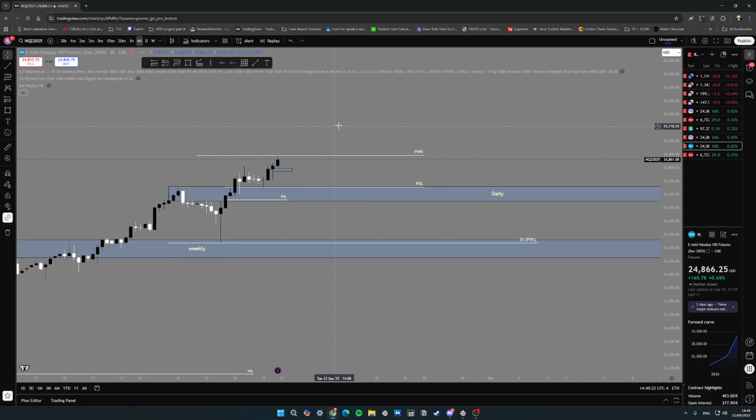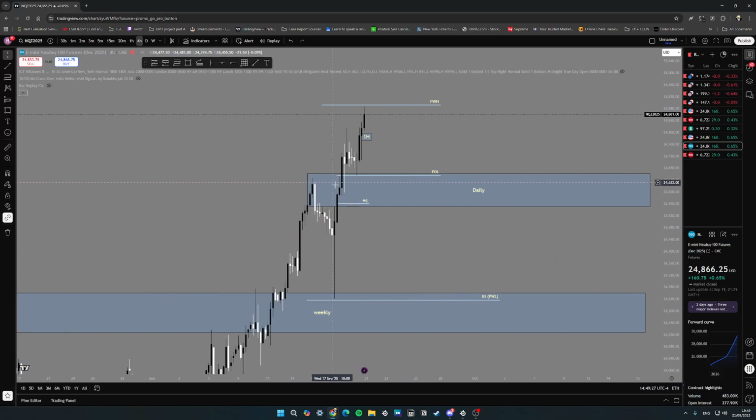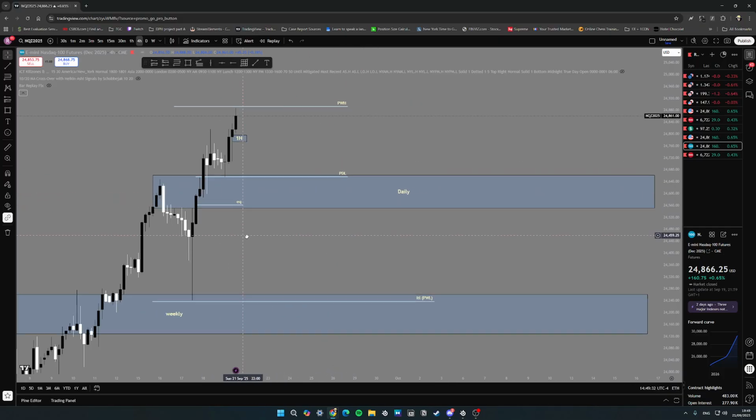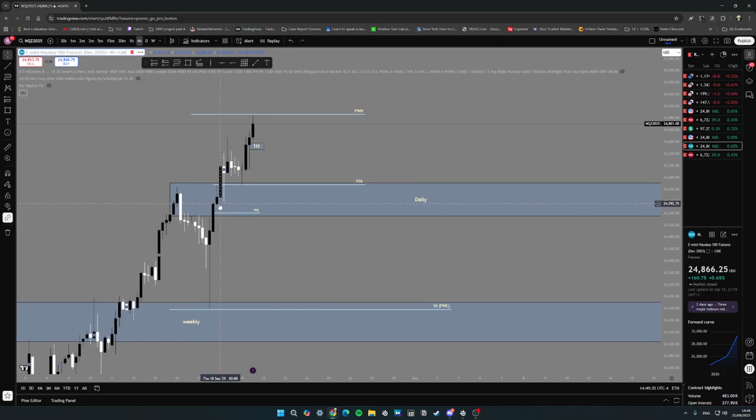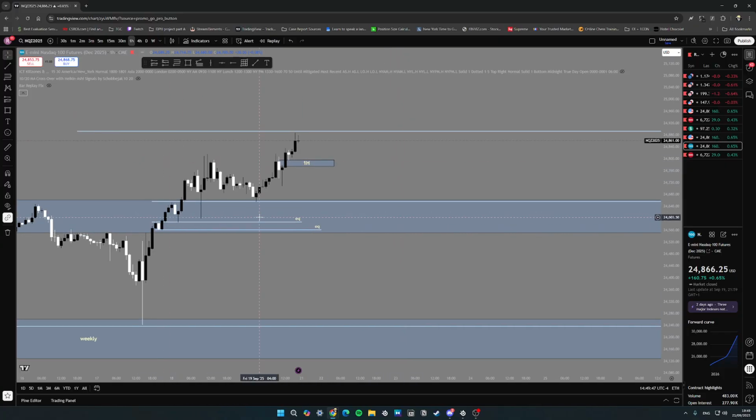If you zoom in here on the 4-hour, I don't think we actually have much to see. All of our 4-hour swing points and FVGs have been filled. We've got this nice little one here, which hasn't been done. I didn't even notice this, to be fair. Bit of EQ there as well. When I put EQ, guys, what I mean is equal lows or equal highs, but EQ is just easier for me. If you zoom in on the 1-hour, you can see that we've actually got two sets here. You've got equal lows there on the 4-hour, and then equal lows there on the 1-hour. And it actually aligns with this hourly FVG here, if you can see that.